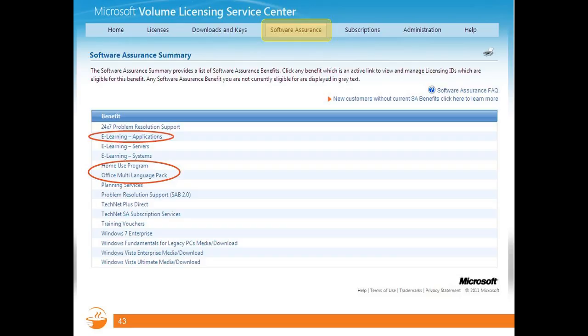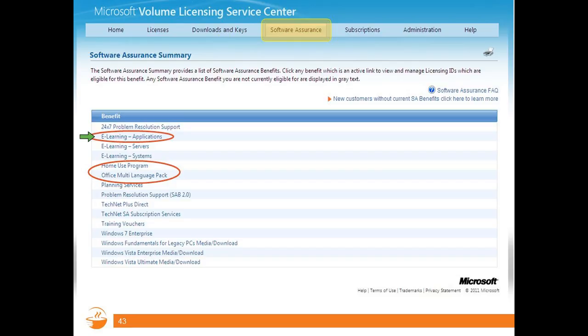And interestingly, if you worked for a big company, many of them purchase software assurance retail when they buy software because they like these benefits so much. And it's a couple $100 extra on the licenses when they purchase it. And it's totally free to you as a nonprofit or library or church foundation through this donation program, because we know that the cost of upgrading and the cost of training is expensive, and Microsoft has given it to you for free.